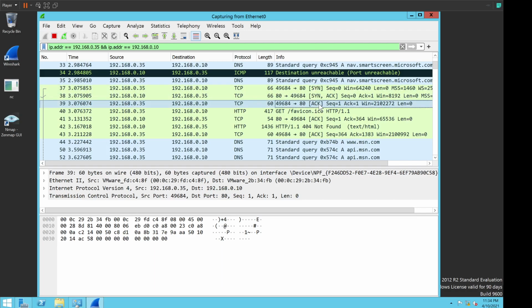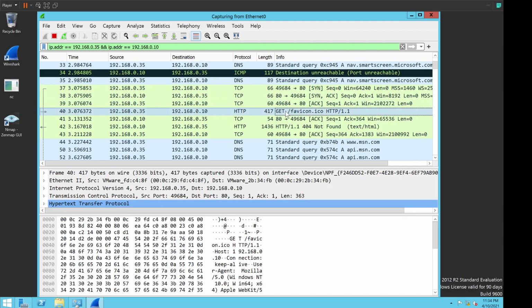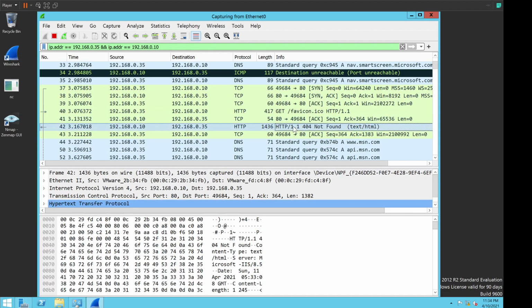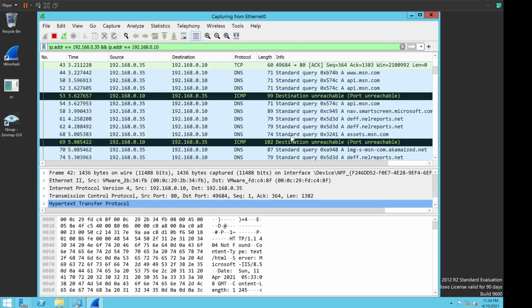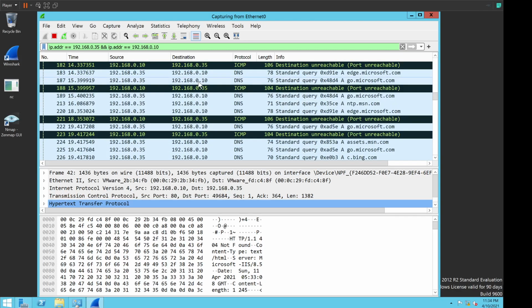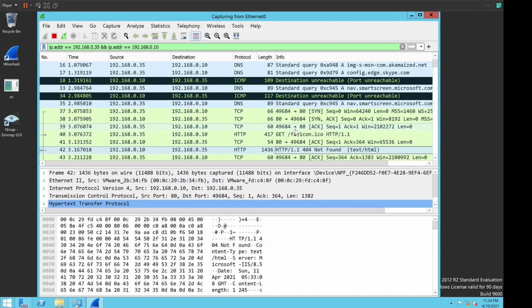Once it is completed, the client sends its GET request to the server. The server will acknowledge and respond accordingly. And then you're all set. There's your TCP connection, and that connection will hold until you exit out of it, which we haven't done yet, and you can see there's a whole lot of stuff going on here. The reason that's relevant is that the first scan I'm going to show you is the most accurate scan.